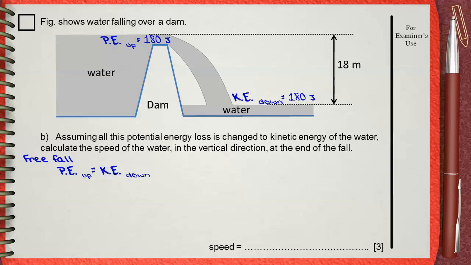The rule that is used to calculate the kinetic energy is kinetic energy equals half m v squared, where v is the speed at the bottom. This means that 180 equals half times 1 times v squared. What is the mass from the previous question A?